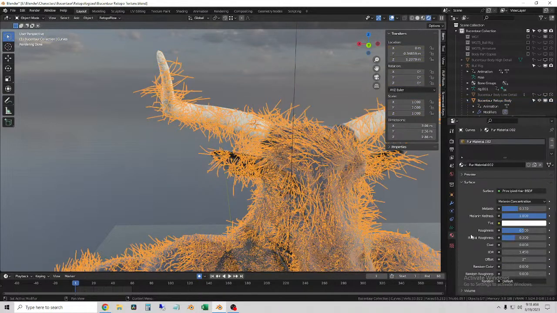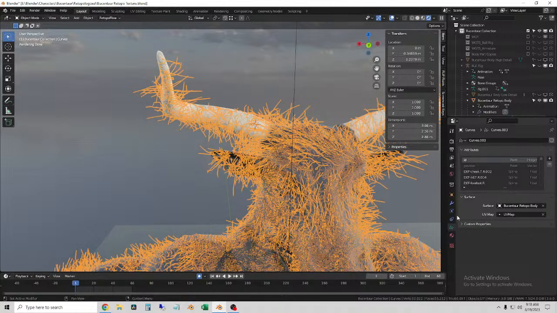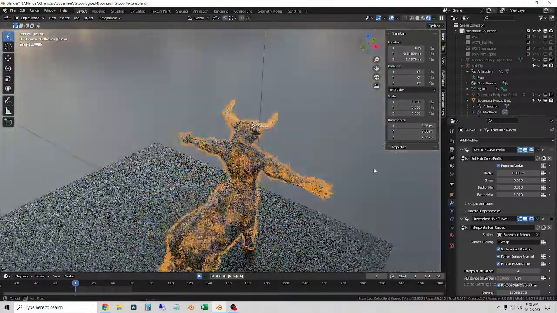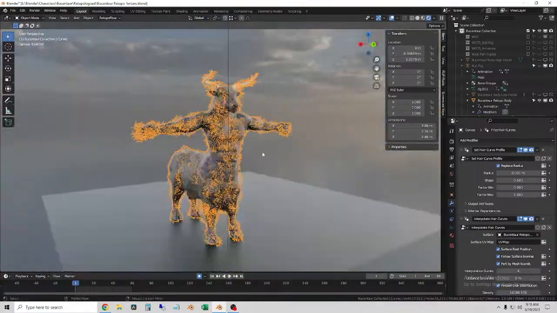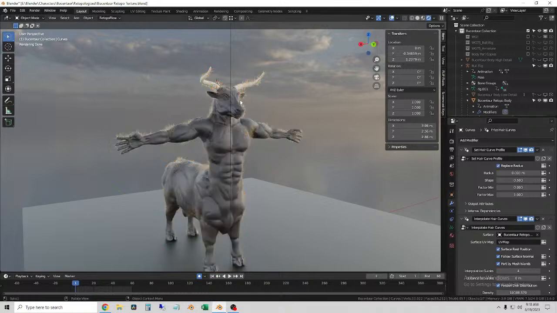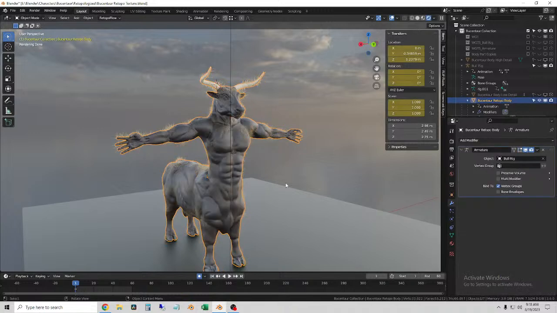All right. So what you can do now is select the hair curve system as an object, basically, and then all of your nodes and modifiers are attached to that. In the old days of the hair particle system, you would select the body, and then in the particles menu there would be settings for each set of particles. I actually didn't mind that too much.